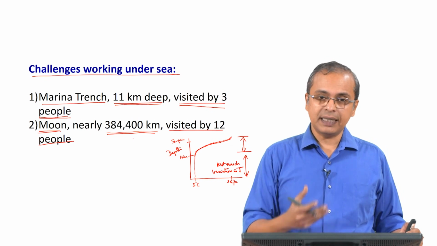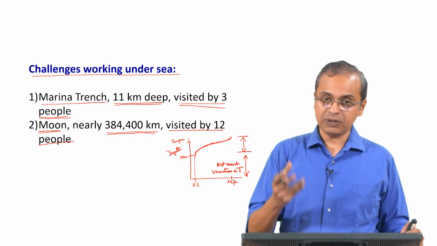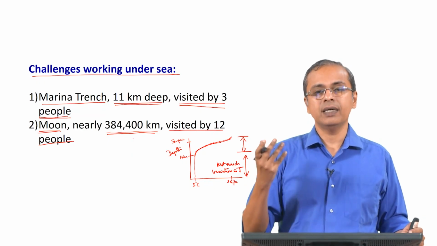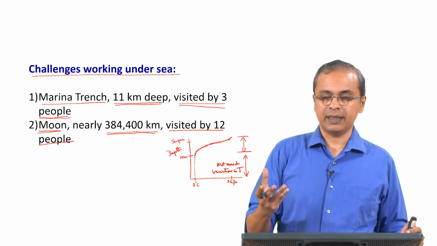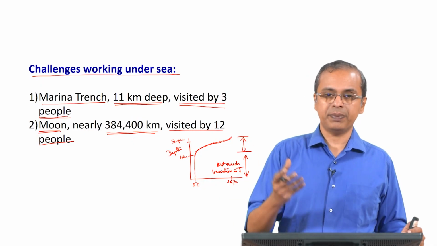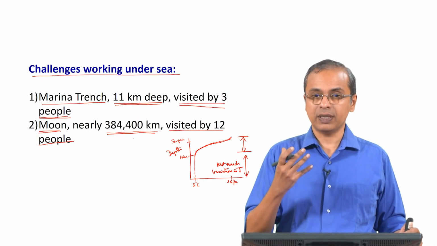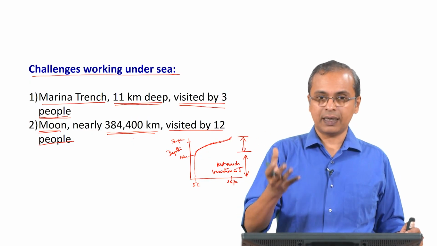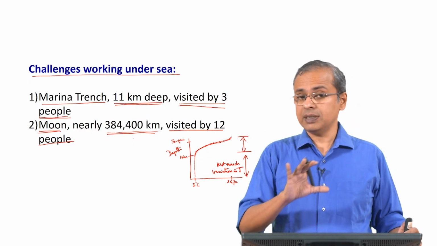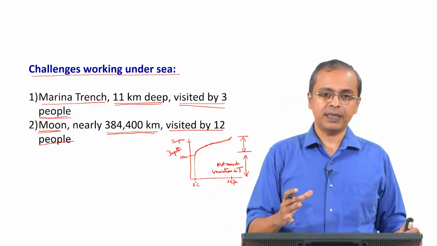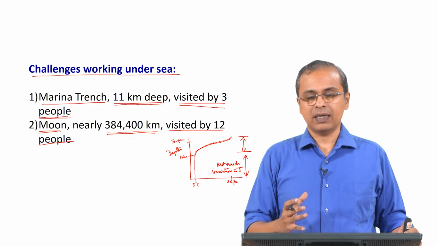In that, the manned mission has literally been done only by three countries, in which only 2 have really prominently done it. China has just started doing it, but really only the Soviet Union and the Americans have been able to do manned missions on a regular basis, and in that only the Americans have managed to land on the moon. So this has been quite a complicated set of activities, very complex, very difficult, very challenging, and a lot of danger there.